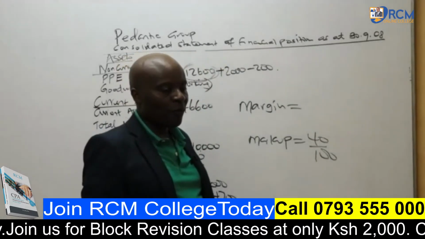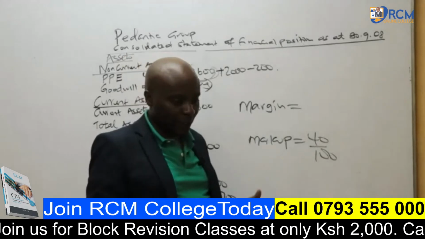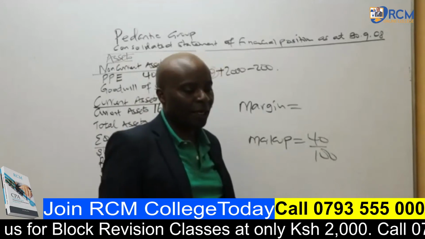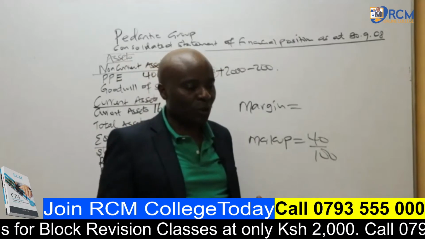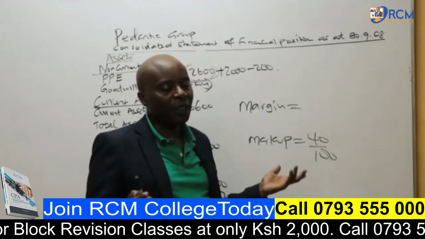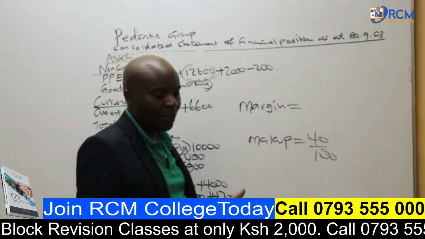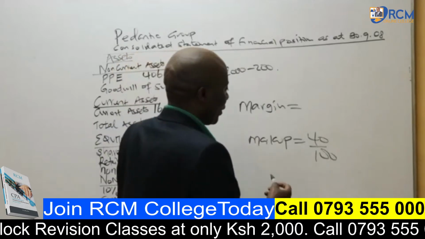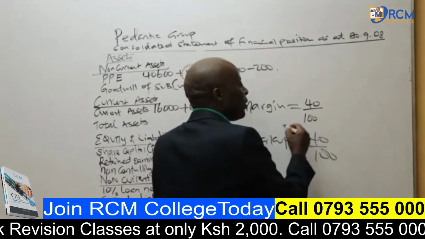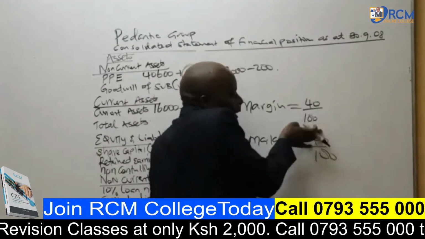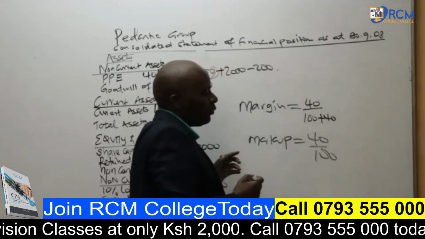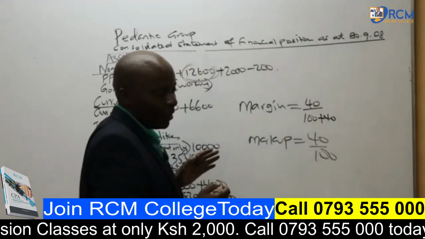So let me try to simplify this for you. Will the margin be 40/60 or 40/140? Which one has got a bigger denominator? Which one has got a bigger base? Margin, yes. Margin has got a bigger base. So if it has got a bigger base, first of all I'll copy 40/100 there. And then I bring the numerator to increase its base. I bring the numerator here, I say plus 40 here, plus 40 there. So it will be 40 over 140.